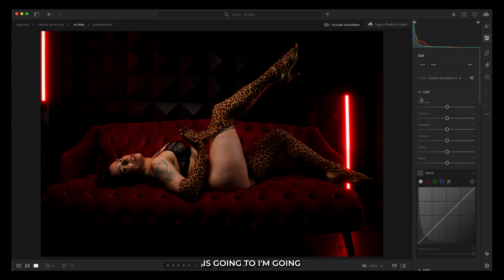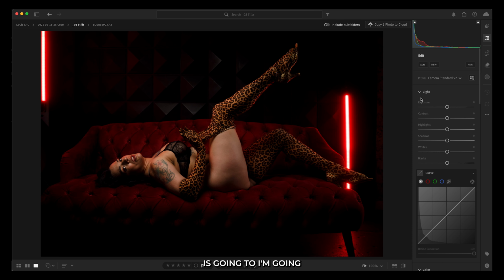What I want to do is bring up the shadows because I'm losing a little bit of the shadows. I'll bring the shadows up a smidge, maybe 57. That's good. And let's look at it. Okay. So she's in focus. Everything's good. I want to maybe bring up the highlights a little bit as well. Make it pop. Okay. So her skin's a little bit brighter now. You can tell it's definitely brighter.